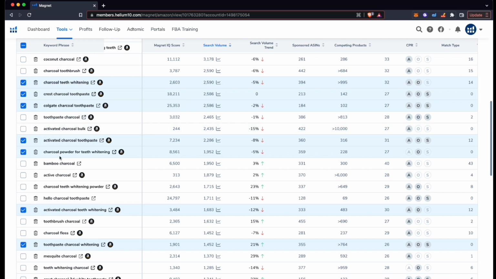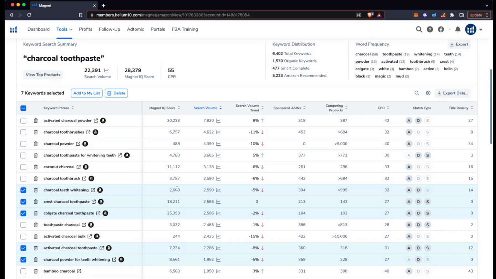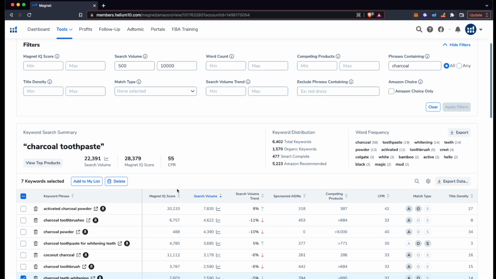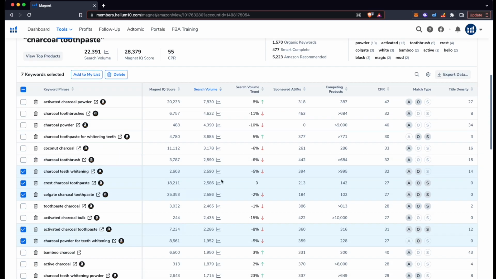And when you're doing your keyword research, you just have to find the tool that's called Magnet Keyword Research, right? This is basically one of the easiest ways to do keyword research to replace what is in your current campaigns with keywords that you see have good search volume. You can see the competing products for these particular ones is pretty low, right?